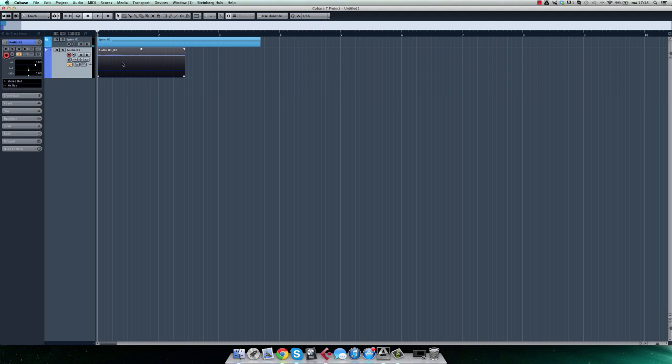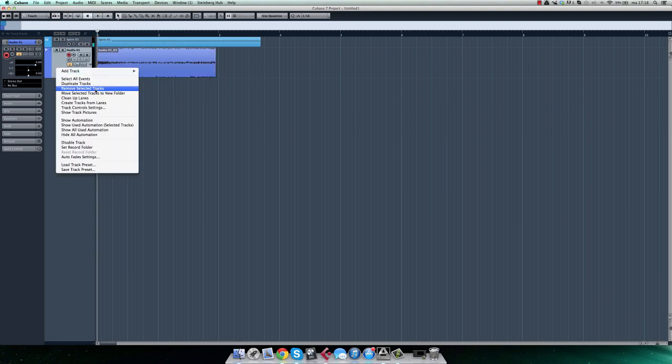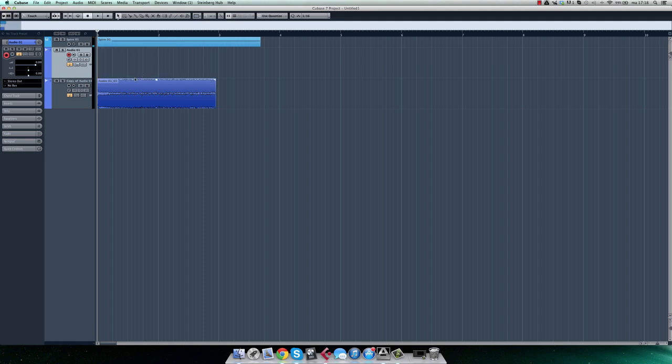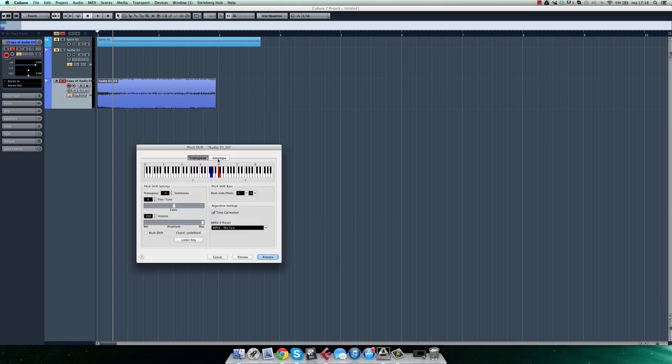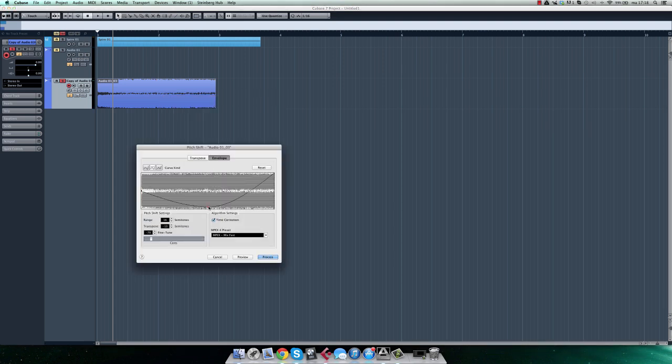Okay, so now it's going to duplicate. You could chop this up, pitch it. Cubase is really good at processing audio. Like you see, you get tons of effects.